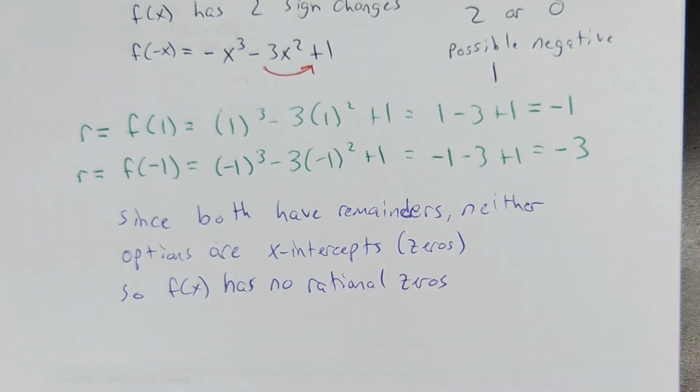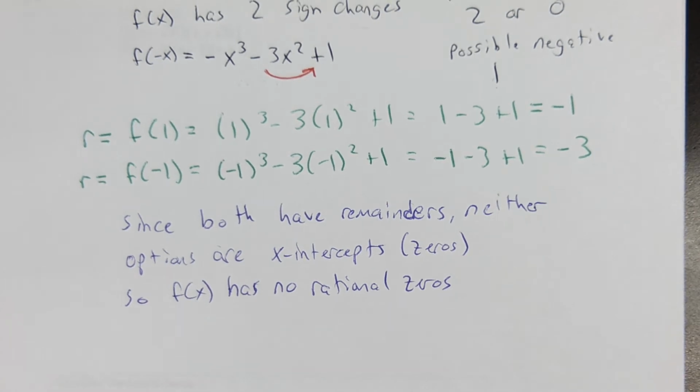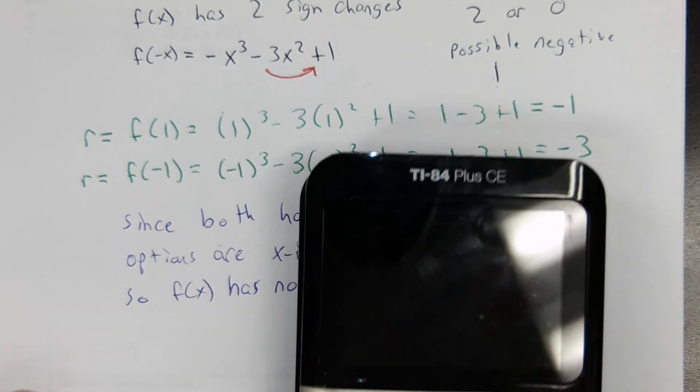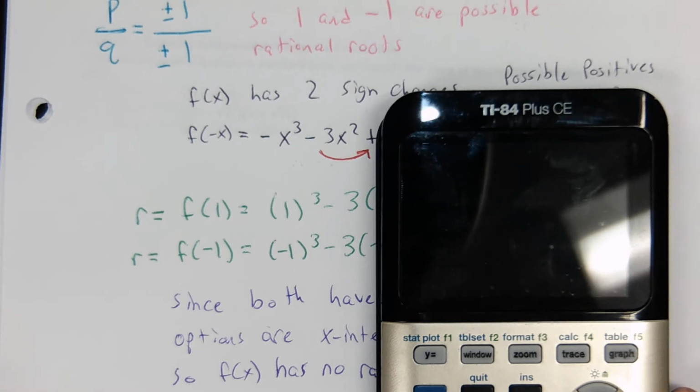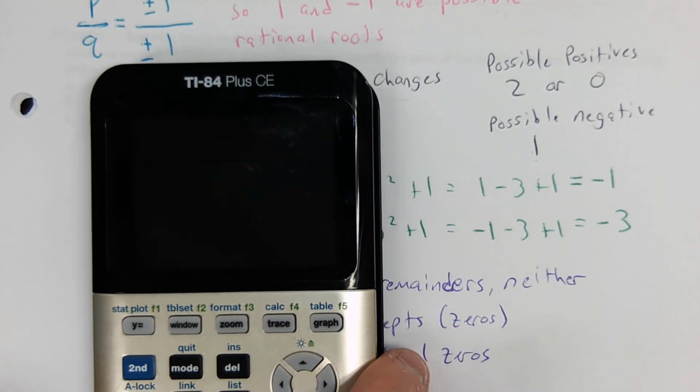And my nerd brain's not going to let it go. I want to know where this thing crosses the x-axis, at least whether or not it's positive or negative. Grab handy dandy grapher. Obviously, when you're home, if you don't have your graphing calculator, or if you don't own a graphing calculator, you could just use Desmos. Let's get the glare off the screen. There we go.